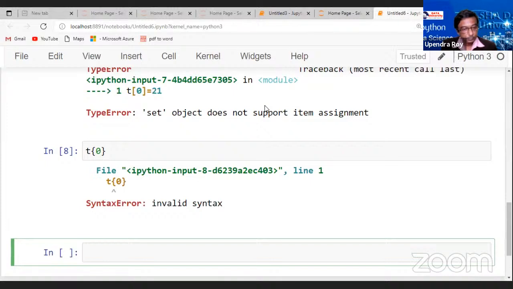Okay. Another type is dictionary type. Dictionary depends on key and value. These also use curly braces, and you have to put a key and a value, separated by a colon.